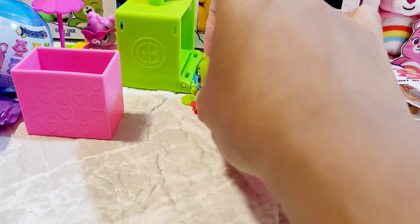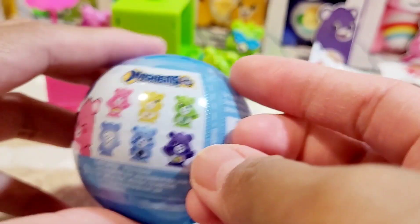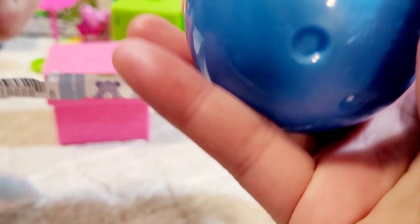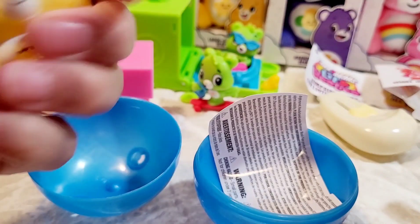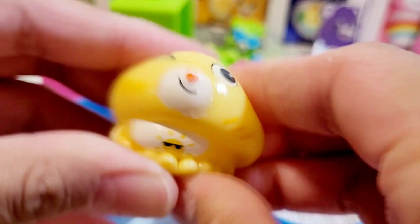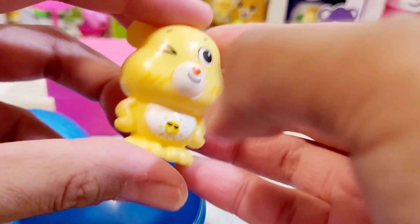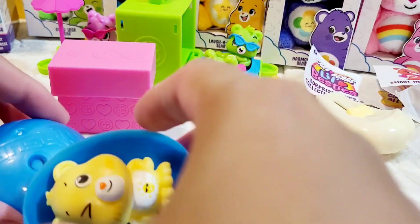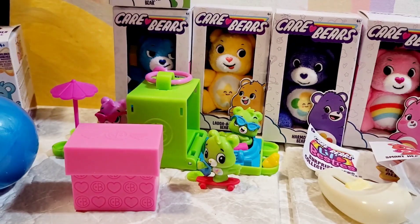You can just stand him if you want to display him, but also using the hole you can put him on the skateboard — there you go, how cute is that! I already messed up the setup a little bit. You have a green and a pink one — how cute! All right, next up would be the Care Bear Mashems. I just got my nails done so it's kind of hard. Oh my gosh, I love it! It doesn't have a checklist but — winky face — this could be easy. I don't know if you can hear that squish — it's super cute! These Care Bears are cute little squishy sculptures for display.